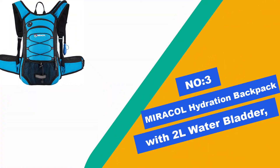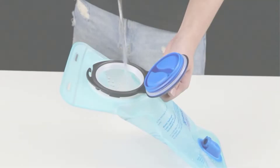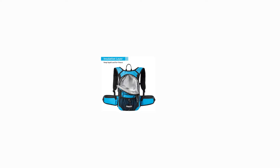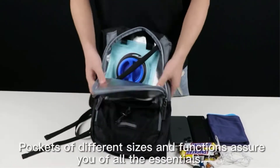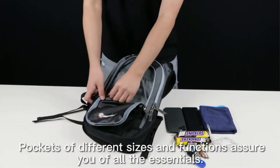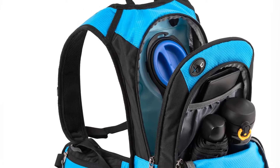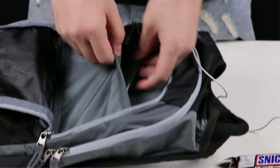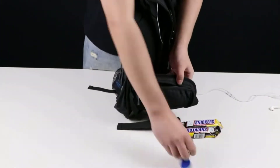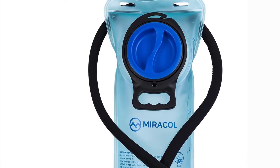Number 3: MIRA COL Hydration Backpack with 2-Liter Water Bladder. The MIRA COL Hydration Backpack is a great affordable option for a snowboarding and skiing hydration pack. Built from nylon and with multiple compartments, you can carry just about everything you need. The 2-liter bladder slips into its insulated pouch at the back with an insulated hose, so your water will never freeze in this pack. Next is a zipper pocket with an organizational panel for valuables, a mesh stash pocket, and a bungee for a jacket or helmet. The straps are wide and supportive, with pockets on the hip belts where you can stash a phone or small camera. Everything is adjustable so it fits snugly and won't bounce around on the mountain. The one issue is that with the bladder there isn't much space in the pockets for anything else.